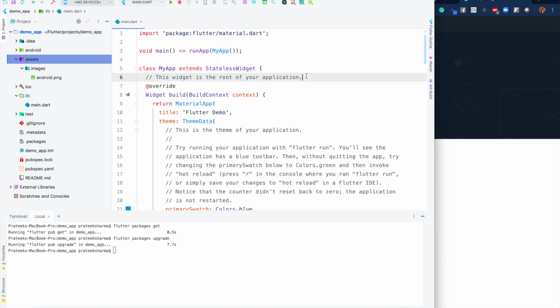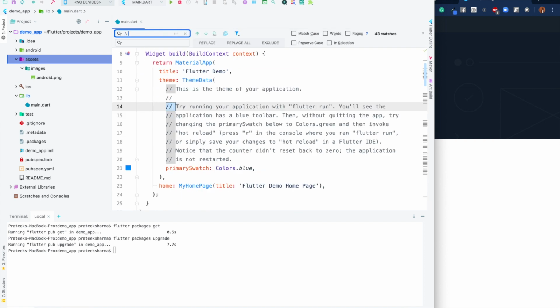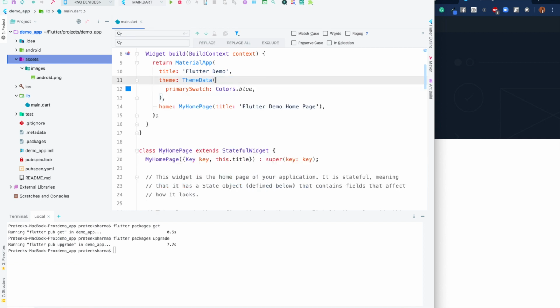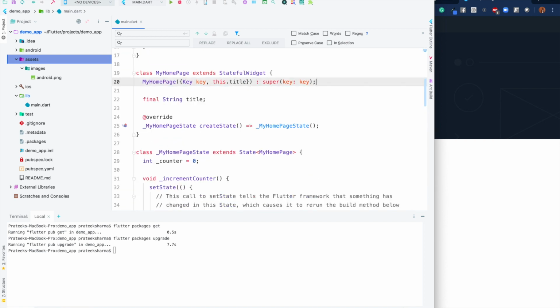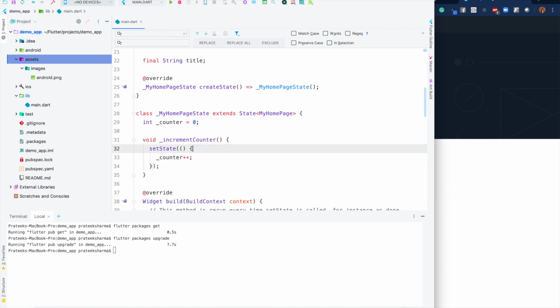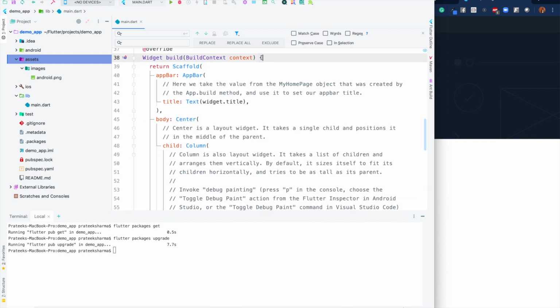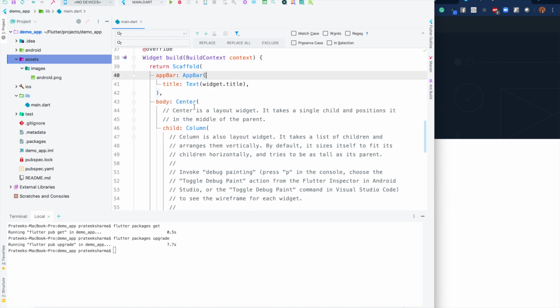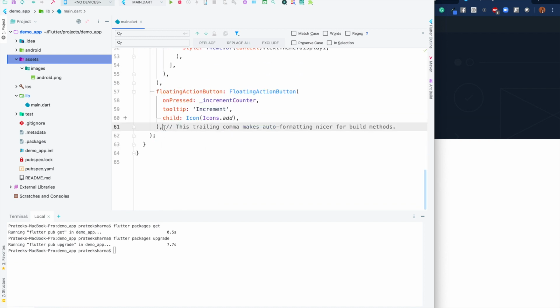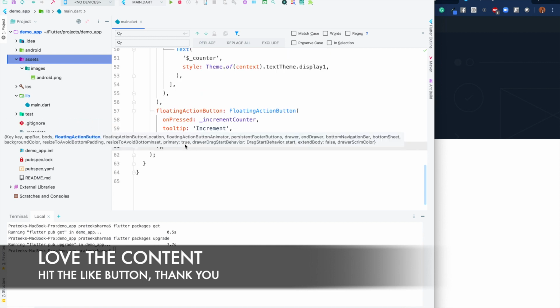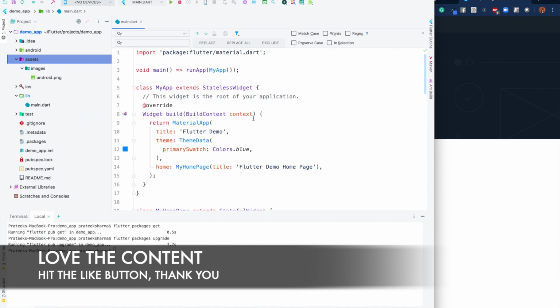Okay, so let me remove the comments first of all. Control command R space. Okay, I forgot that. Never mind. So let me remove all the comments so that the code becomes a little bit easier to read. If you want to understand more about stateful, you can go through these comments. They explain things very easily, and that will also create a habit for you to read through the comments and the documentation of Flutter, because the Flutter doc is very neatly written and it serves your purpose beautifully. So I have removed all the comments.